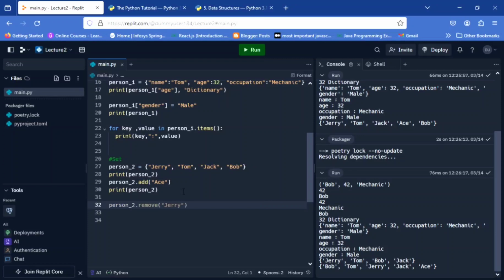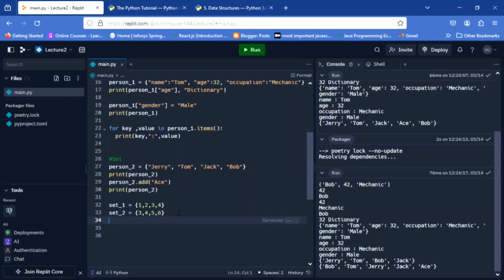This is also suggesting the removing of Jerry, but we are not removing it now. We can look at the set methods, the mathematical methods. So we define set 1 with some values, 1 2 3 4, and set 2 with 3 4 5 6.